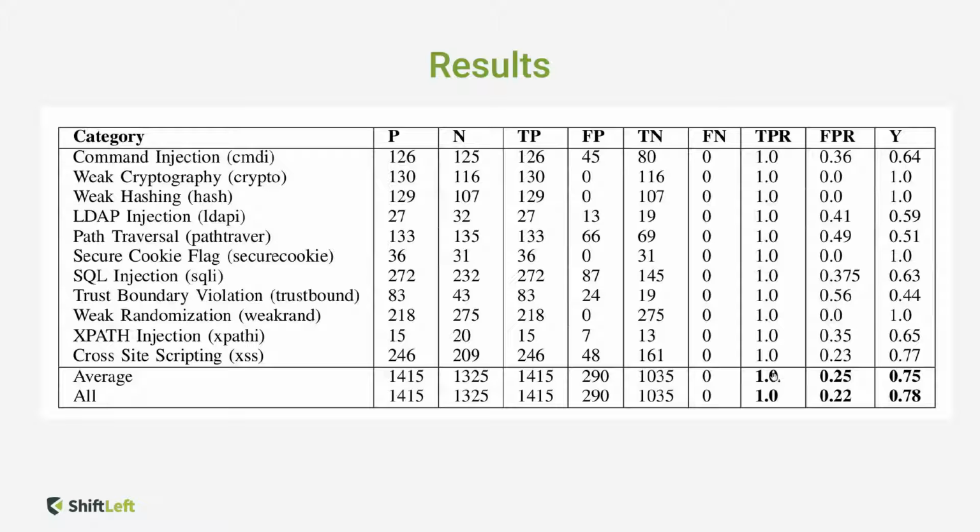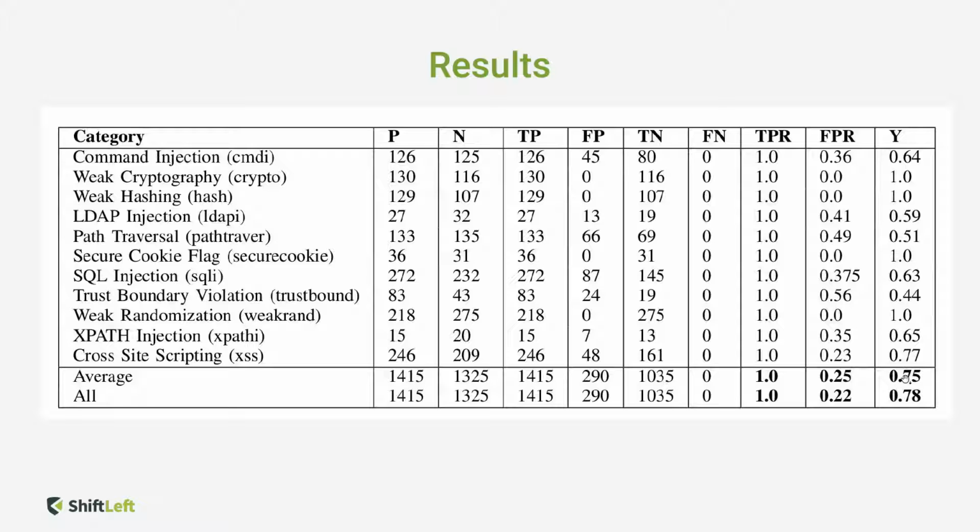And then the false positive rate on average is 25%. If you actually look over all samples, then the average is 22%. The difference here is that in the official calculation of the OWASP benchmark scores, you simply average these rates. So you average the true positive rate and you average the false positive rate. What that means is that each category counts equally, even if a category only has few samples. And the score you see below here is what you get if each sample essentially counts the same.